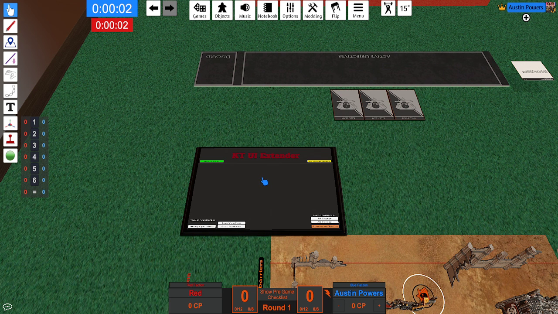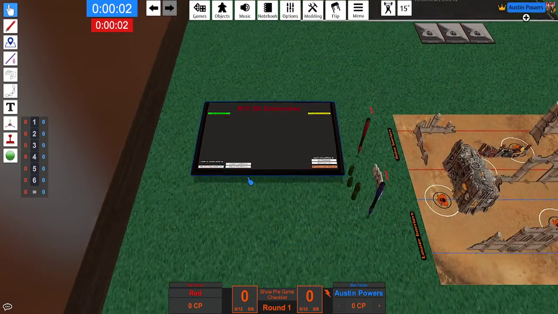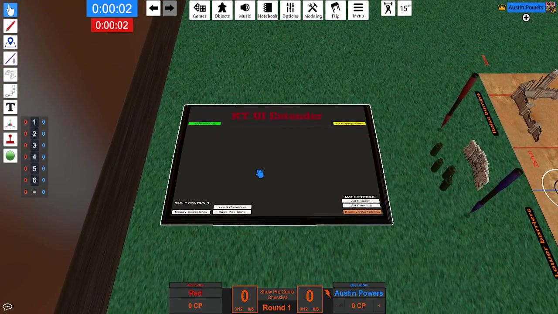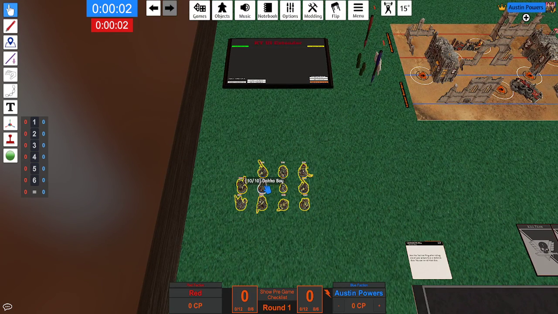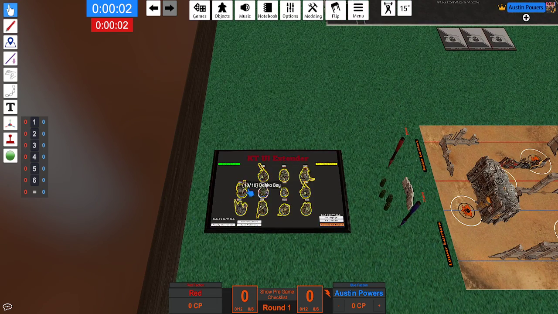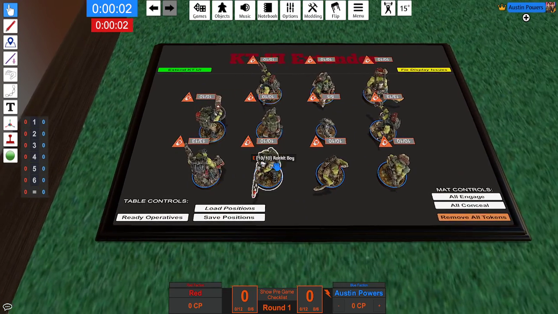Okay, now you can also right click it and go under toggles and select lock and observe that the check mark is gone. That will also tell you it's unlocked. You're going to pick it up and drag it into a more desirable spot, so something that's kind of out of the way, right? You're going to lock it back in place using either the two methods that I've just shown you. You're then going to pick up your team, drag them on top of the extender like this, and then you're going to click the green icon in the top left called Extend Kill Team, or KTUI, right? So you select that, and it will give everybody order tokens.